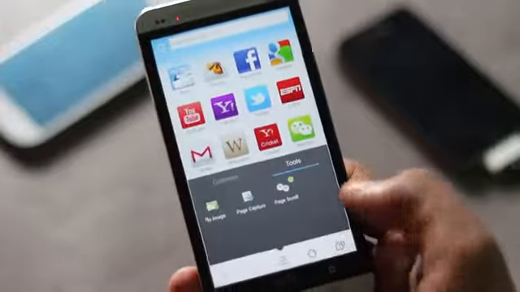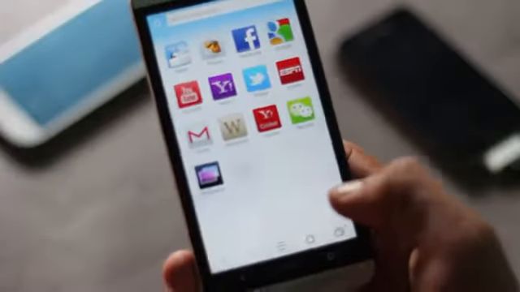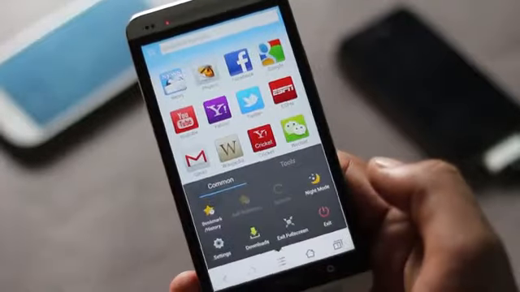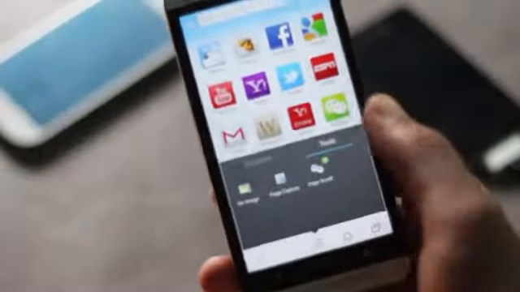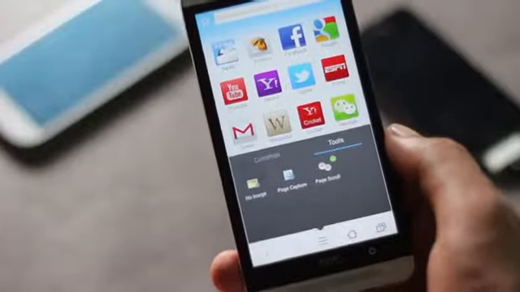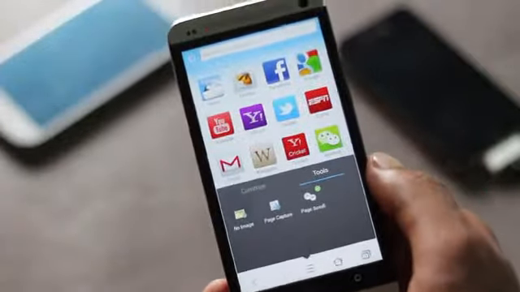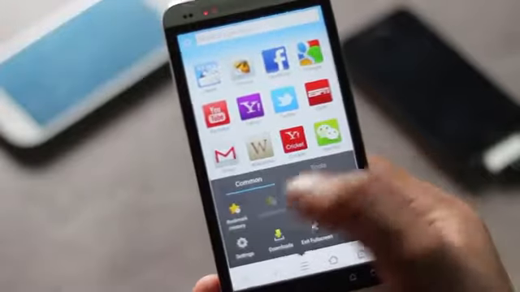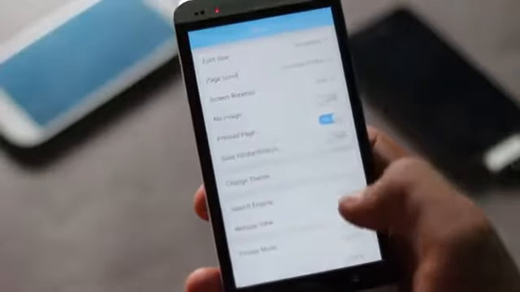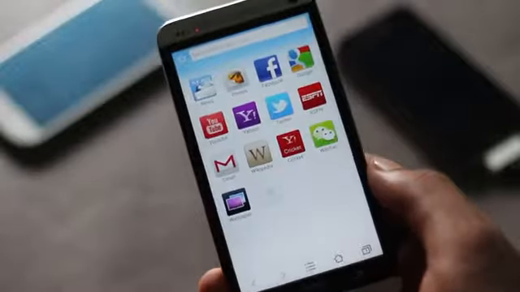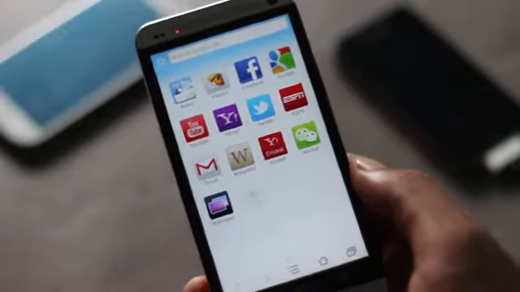And in this browser you can just choose between desktop view, iPad view, Android view, and then you have no image mode here. This feature is very useful if you want to limit data usage. And you can also change the theme of the application. You can just change the back theme here very easily. So that's all about this browser.